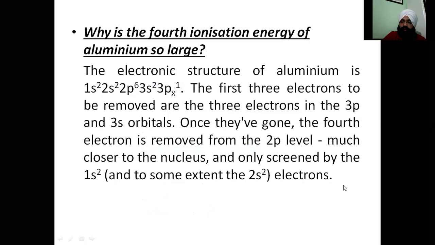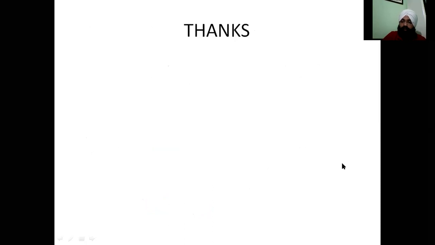So this is all about the ionization enthalpy. Its trend is that it generally increases across the period. But there are a few exceptions. Wherever there is a fully filled configuration of the atom or a half filled configuration of the atom, its value is abnormally high from the trend, which is due to the stability of the atom. And down the group, its value decreases because the size of the atom increases. So bye for now. This is all about the ionization enthalpy.